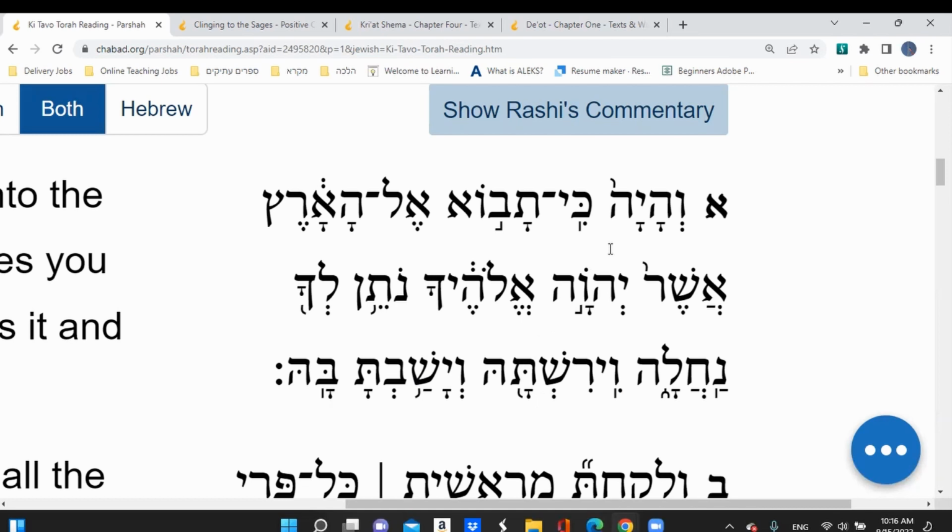Okay. Who can tell us what aretz means? Land. Nachon. If someone does not know what aretz means, please write it down. It's kind of a common word. Aretz means land. Ha means the. It's very common. So you can write down, if you put ha at the beginning of a word, it means the. So ha aretz means the land.